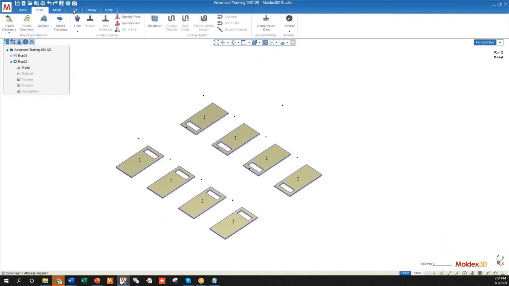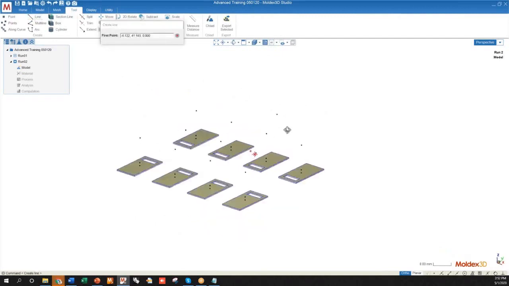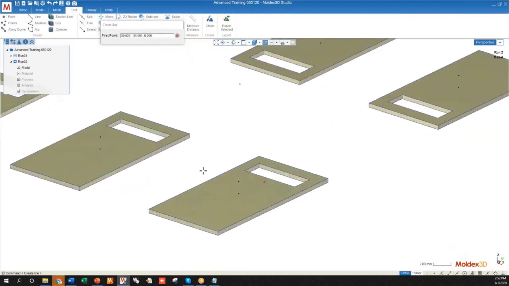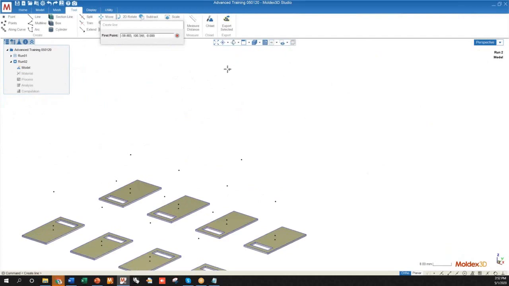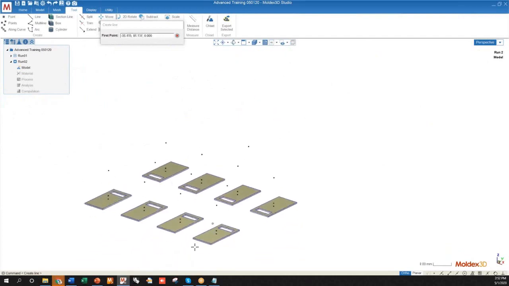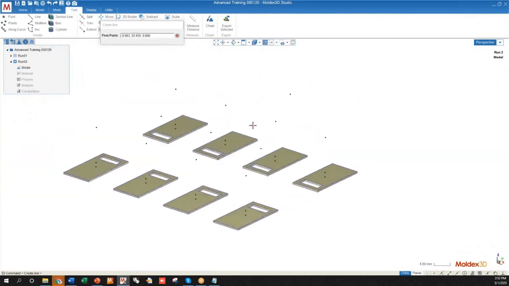So the way that we're going to go about creating our runner system is through the Tool tab. The Tool tab has a bunch of different functions, but the main one we're going to be using here is the line function. I usually start from my geometry and then go all the way out to my sprue. It's easy to think that starting at the sprue and then going to your CAD geometry is the best way to do it.